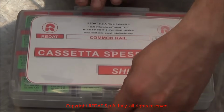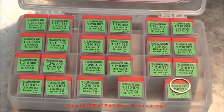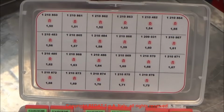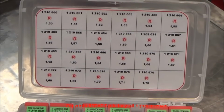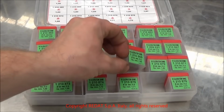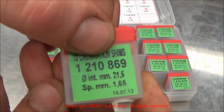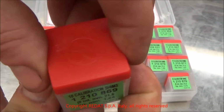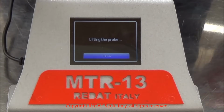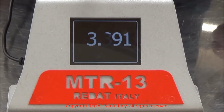From the 1210490 Denso shims box, we choose a thicker ring than the one previously in the injector. Based on our experience, a greater thickness allows an increase in flow, and vice versa, a thinner one will decrease it.